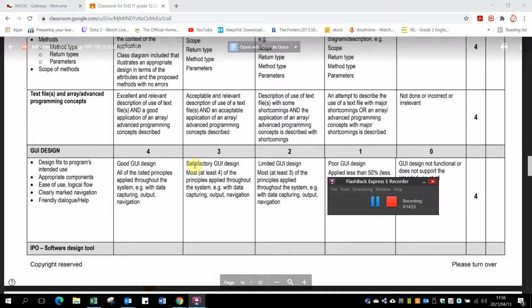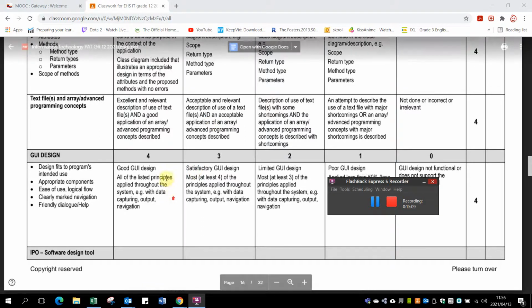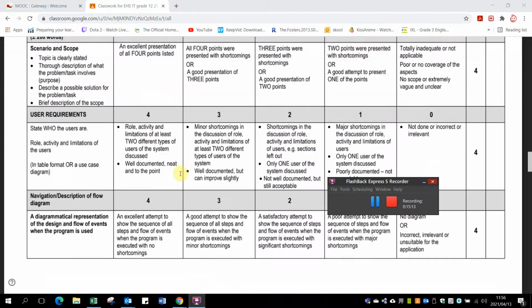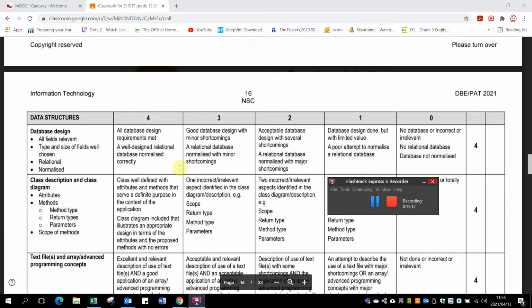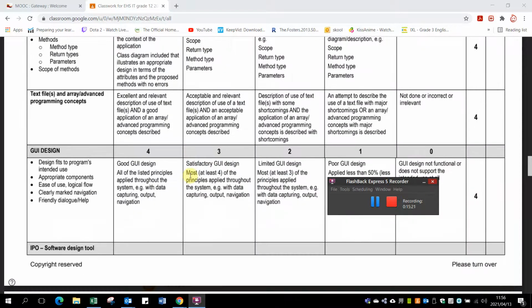With each of these sections, please, when you write me this document, so this is just a Word document. You're going to give me one Word document with all of this inside. But please do it the same, follow the rubric. Do the topic, then the description, then do the user requirements table, then do the navigation flow, then do the database structure, then do the classes, then do the text files, and so forth.